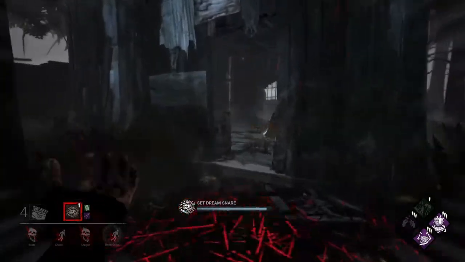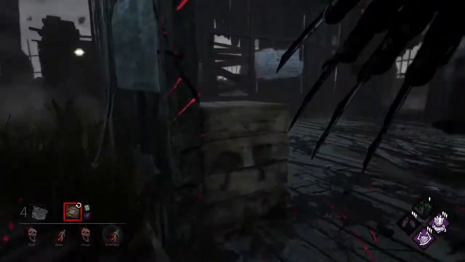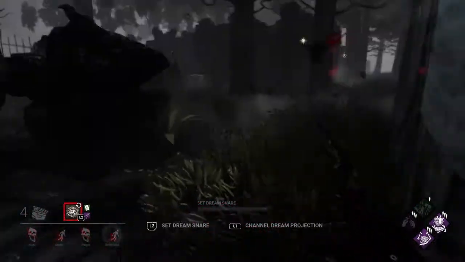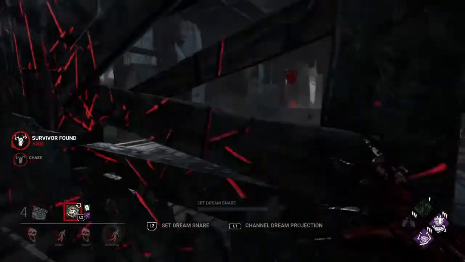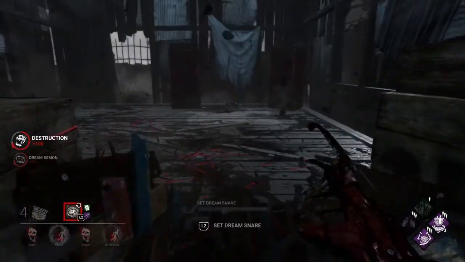but I do think it's going to be stronger than Corrupt Intervention and Pop Goes the Weasel, just because those high mobility killers typically have stuff in their kit that's really good for chasing and getting to gens. Freddy's got the dream snares for the anti-loop. Spirit is just Spirit. Doc is an exception. I'm actually not sure about Doc. Doc might be good with this build, and he might not be.